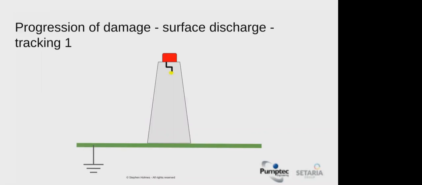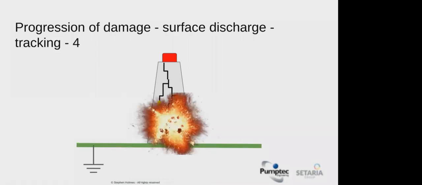Surface discharge progresses in a slightly different way. Here we have a single point discharge that is growing down an insulator, and it's leaving behind a carbonized trail. This splits and divides a bit like a tree growing down, sometimes known as treeing or tracking going down, and may split into several different routes going down. Eventually it produces a carbon track that goes all the way from the conductor to Earth, and hence catastrophic failure.